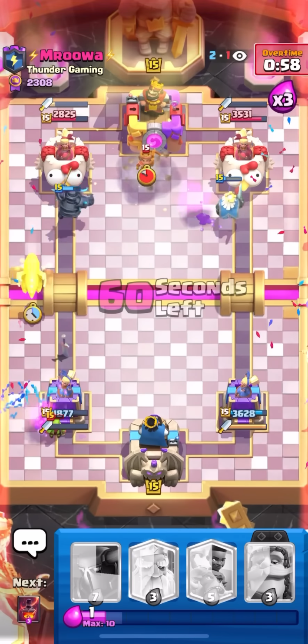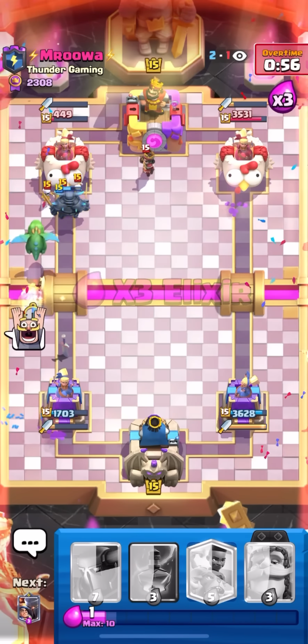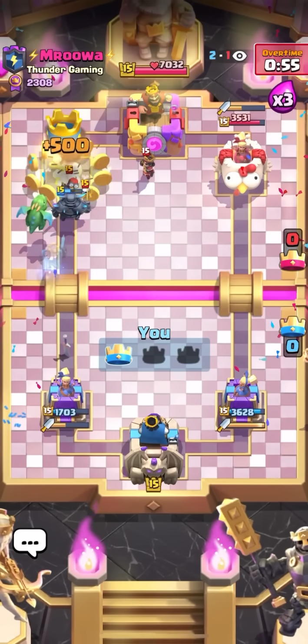Okay, yeah, that's game. Pekka on tower. I'm going to go for a Baby Dragon. Oh my god, he's not going to be able to reset it because it hits from like 20 miles away. Let's go. I'm going to end the video there.